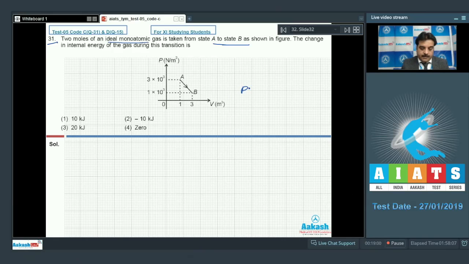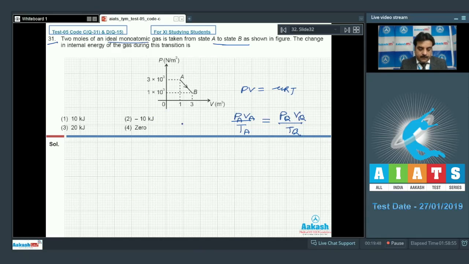So we know PV equals mu R T. And the change in internal energy in the case of an ideal gas depends only upon temperature. So first I would like to know whether the temperature is going to change or not. So we will write PV upon T. To find the nature of the temperature, I will use pressure at A, volume at A, temperature at A. Similarly, I can write pressure at B, volume at B and temperature at B.